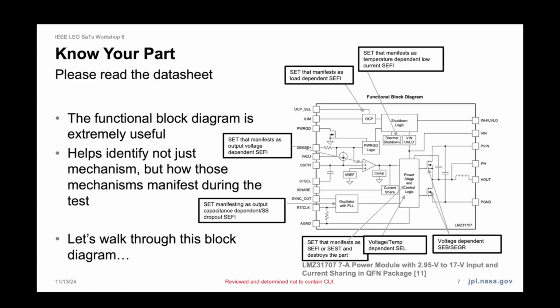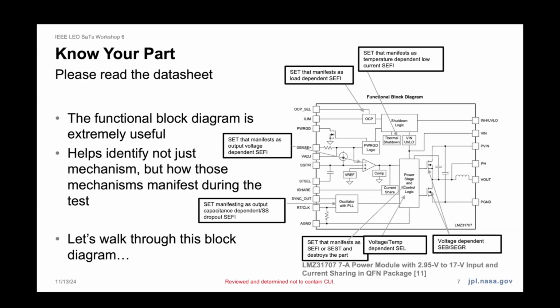And thinking through that, if this is a functional interrupt that impacts your system, you may want to be looking for that and measuring that at higher temperature, right? Or bookending the range of temperature in your ConOps. Same thing with overcurrent protection, right? Except now we're load dependent instead of temperature dependent in that shutdown mode.